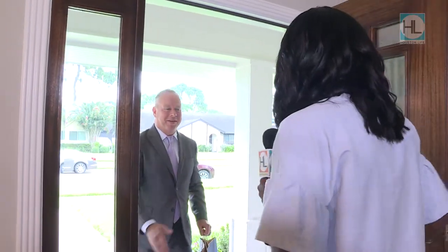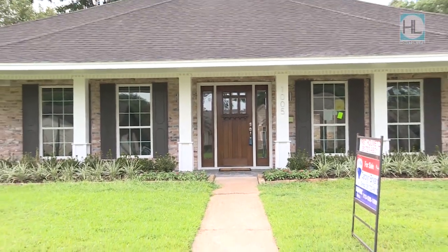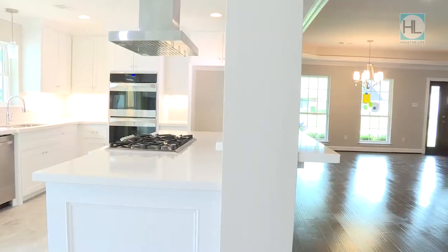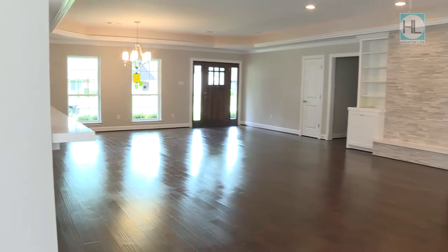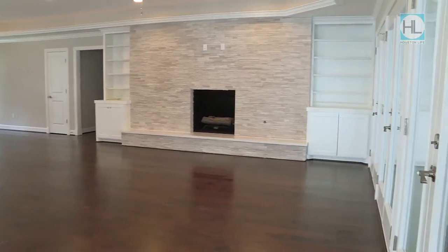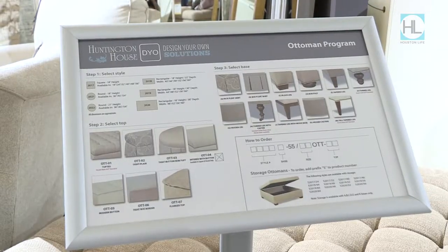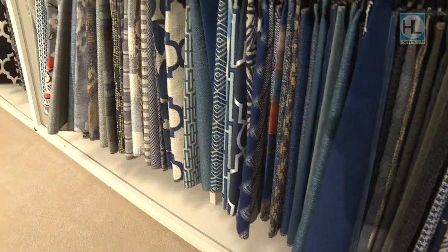Measurements are usually performed at your home to make sure the furniture pieces that you decide on will fit. But I was so excited, I actually took the measurements myself and emailed them to Tim. I did receive your email last night, so I went over the measurements to make sure that the scale of the furniture works perfectly in the space and we're good. We talked arrangement, how it fit inside of the house, and if the colors work with the paint layout of the home.